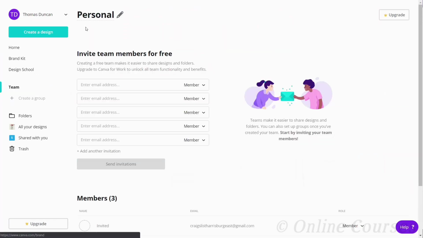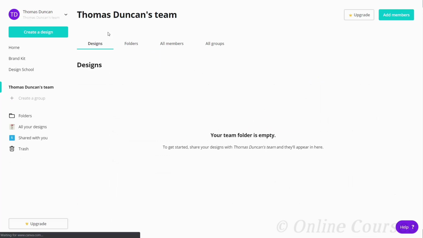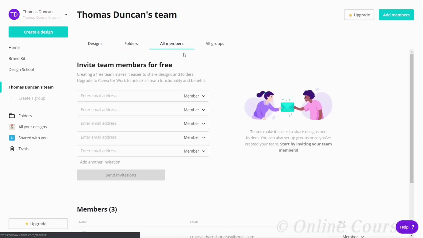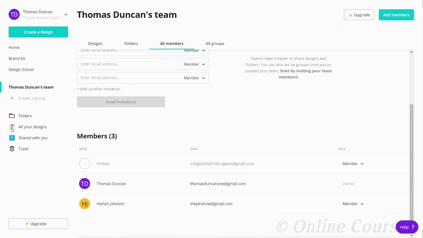If you come back to your invitation page and click the F5 button to refresh, what you'll notice is that you have a team page, and if you click All Members, then what you'll see is that the individual you have invited will be part of your team.